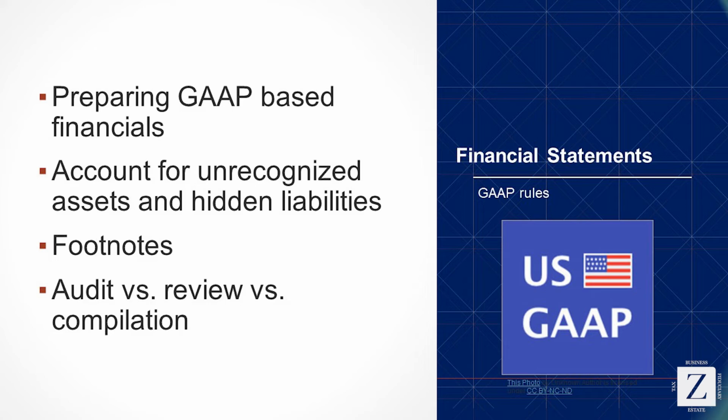The last point on financial statements is whether or not you are going to show the buyer that you've had some diligence done by an outside third party on your financials. The difference is significant. If you just hand your financial statements over, your QuickBooks or whatever you're using, to your accountant at the end of the year and have them prepare financial statements, that's known as a compilation form of engagement, which is the least rigorous, the lowest cost, but also it doesn't give the buyer any assurance of the validity or accuracy of your financials.